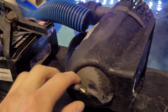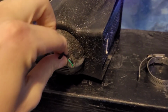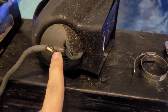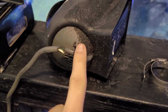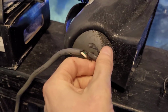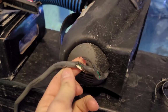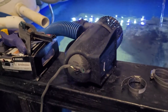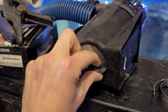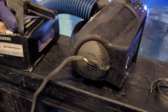Just so happened they got my pump. Now, they did not go through and bite the actual inside wires, so I got lucky with that. They just bit the outside coating and frayed some of the strands on the outside. So there is no shock hazard here yet. But I'm going to go ahead and put a protector on this, and I will show you guys what that protector is. But for safe measure, I can go ahead and hit this with liquid electrical tape and stick it right back in the water.